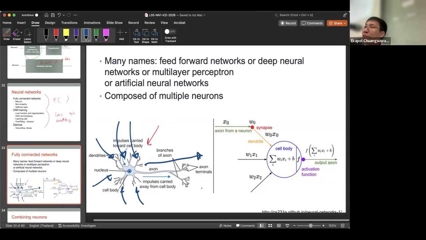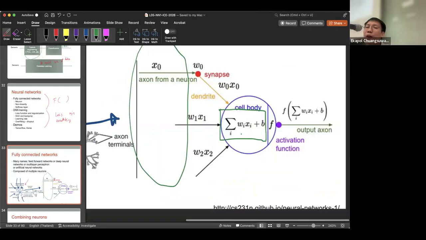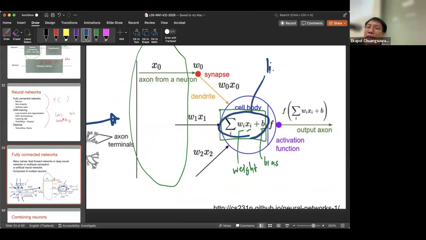So if I want to simulate this using a computer, I can turn this into equations: let's take input from other neurons and combine them somehow. So let's combine it like this: sum of weight multiplied by the input plus some bias. We call this the bias. This is the weight, right? So this is pretty much a linear regression function. So this one neuron is a linear regression.